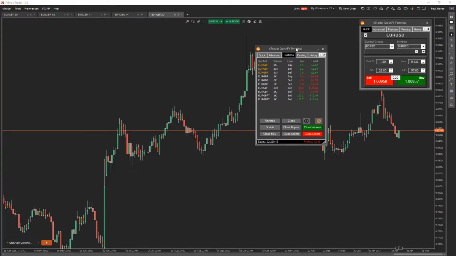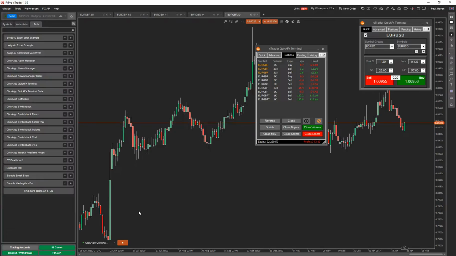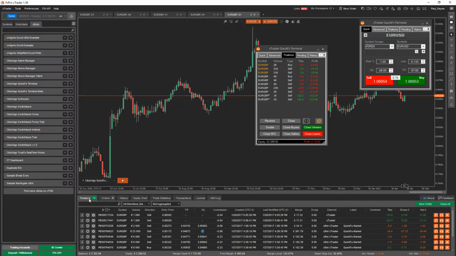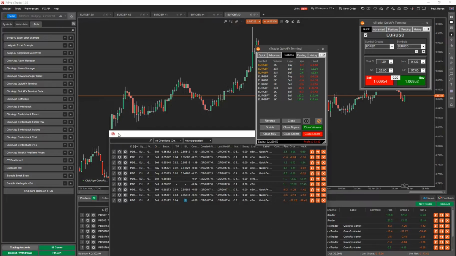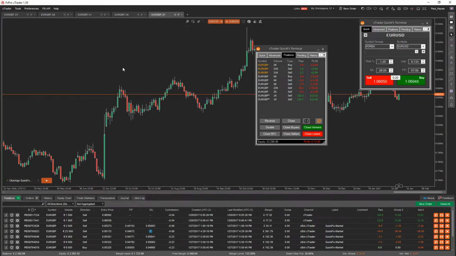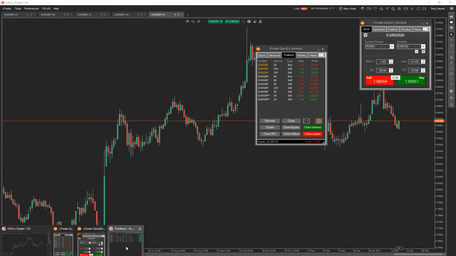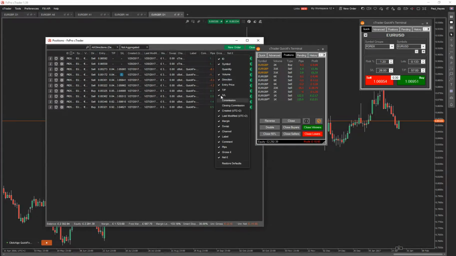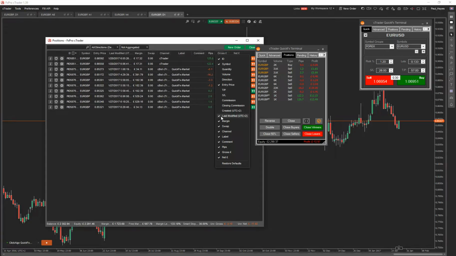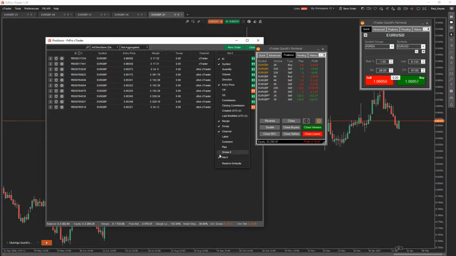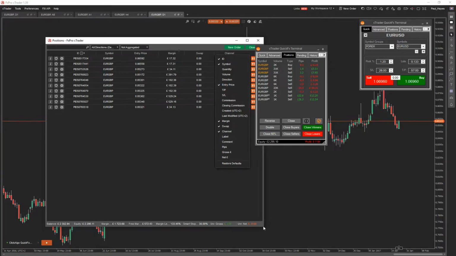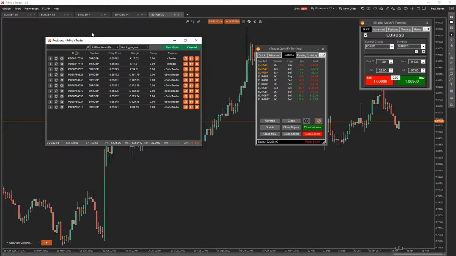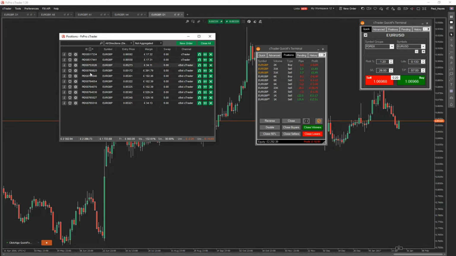So on the position section, this has a big benefit over the cTrader for viewing positions and modifying positions, and I'll quickly show you why. If you opened up the cTrader one, you can drag it out, and if I close all the windows again, and then I just get it back again. So whenever you open this window, it has all of these columns. You have to manually close down all the columns. And it has got good features, and it is good. So what we've got is pretty much just an alternative. So you can manage your positions with cTrader doing this, and it's got everything you need to do it.